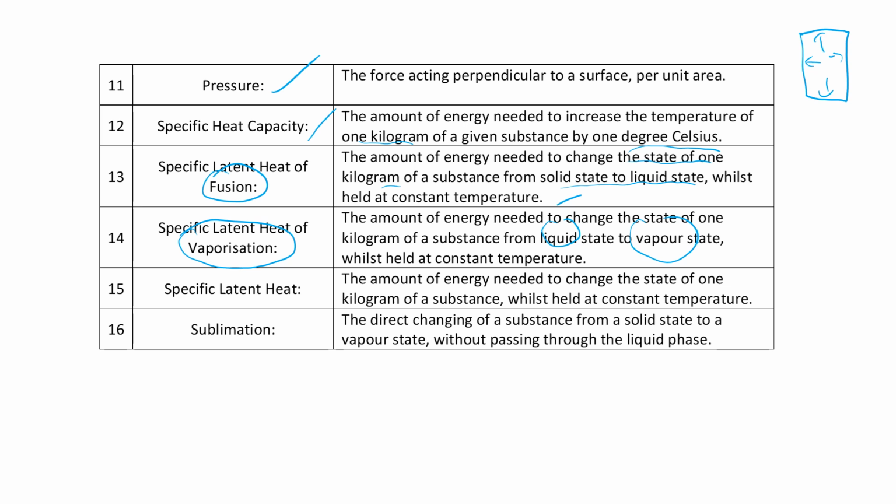The amount of energy needed to change the state of 1 kilogram of substance while held at a constant temperature, so it doesn't say what state of matter, is the specific latent heat. The direct changing of a substance from a solid, so if I had a lump of solid on a desk, it could turn straight into a gas without being a liquid, is called sublimation.